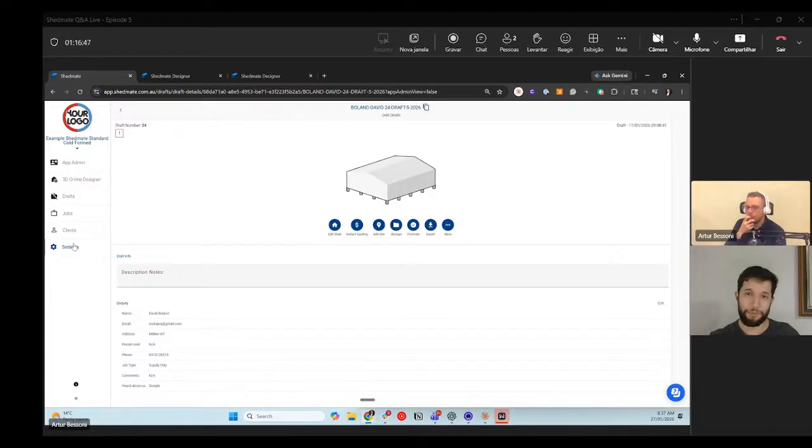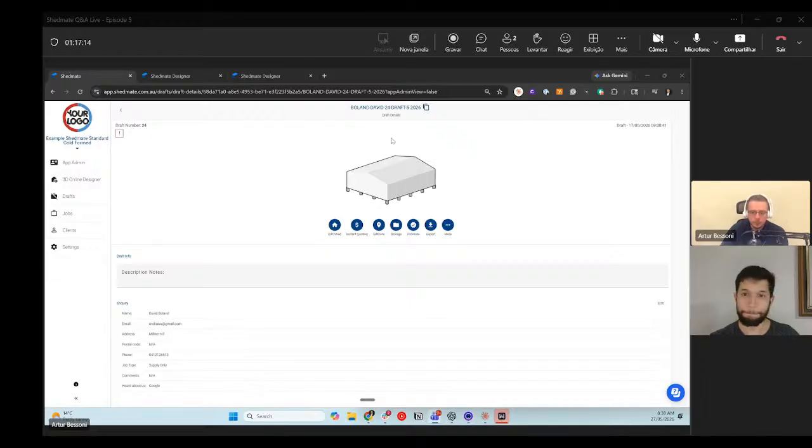But Shedmate always tries to reduce these challenges between the integrations that our software has. Our software has some others, like site plans, as we showed in previous webinars as well. So everything is really simple, and we focus on this, to keep integration simple between the software.